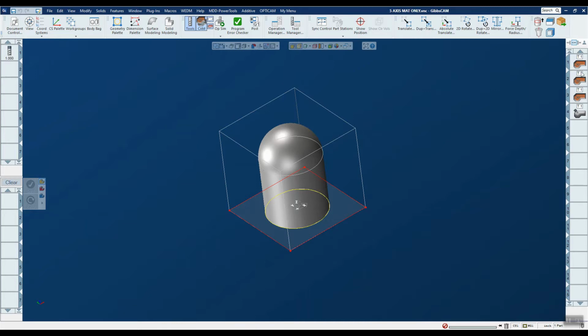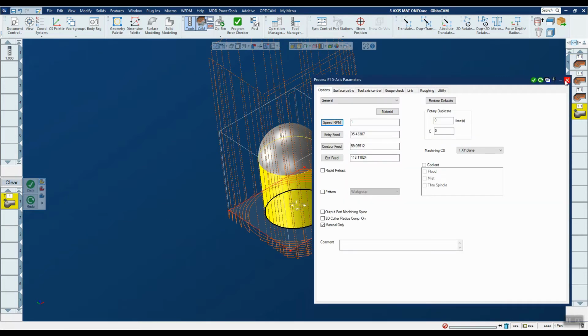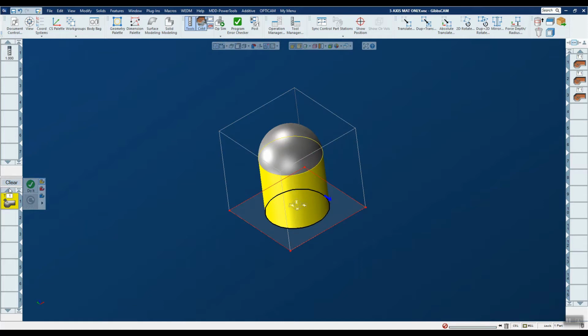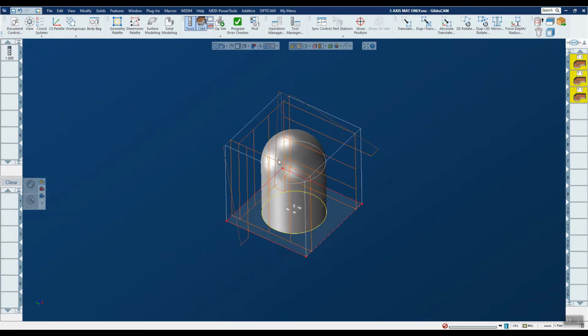So what we have here is we have 4 operations already made, including a 5-axis one here, which I'll show you here in just a second. Let's go ahead and throw that away because I'm going to come back to this here later on. What we have here in these, if I display the toolpaths, we have pocketing on 3 sides.